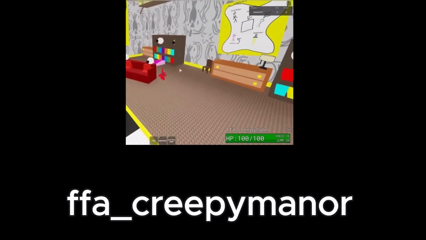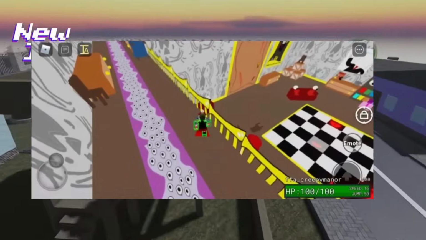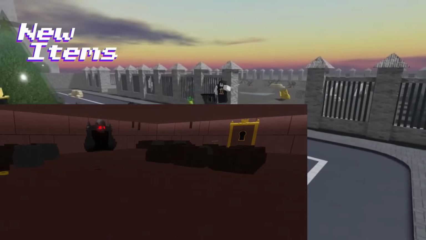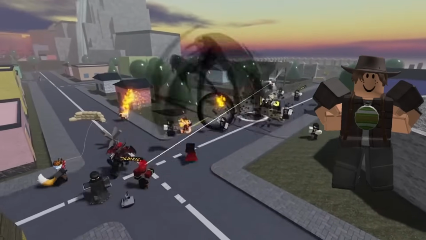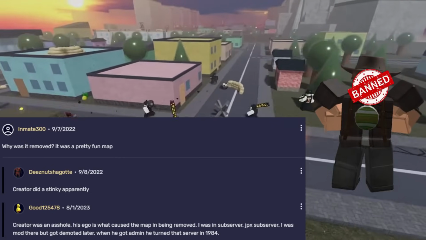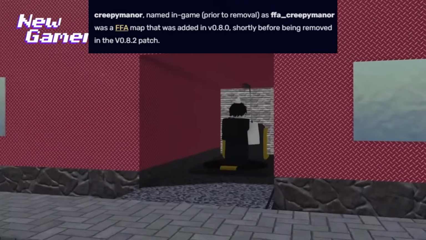FFA_CreepyMan. This map was added in version 0.8 in the 2021 summer update. I really like the theme of this map, and it looks pretty good overall. But for the same reason as Basement, another forgotten map I'll mention later on in this video, Haunt the Guy, the person who contributed to Basement in this map was banned from the JPX Studios Discord server for an unconfirmed reason, and both of these maps were later removed in the version 0.8.2 patch.